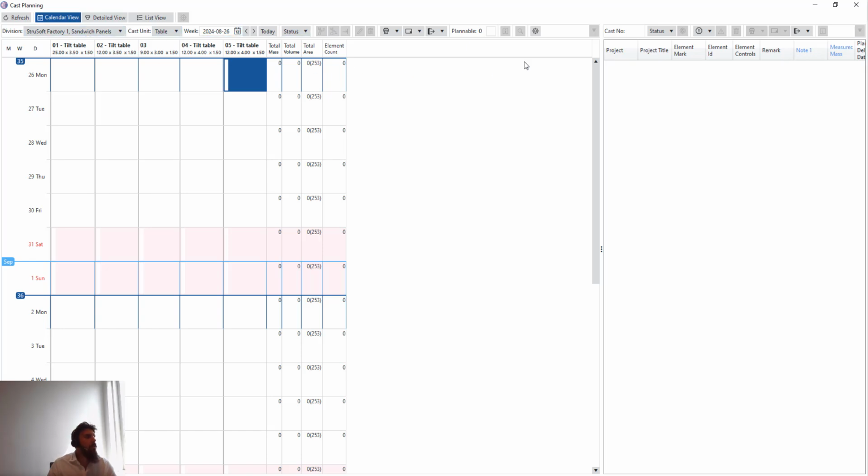All the information that you need to know about the cast calendar can be read in the training material. Here I'm going to show you the basics of how you can get started using it. The most important thing to begin with is the calendar settings.